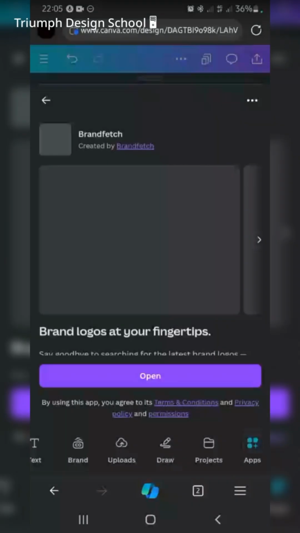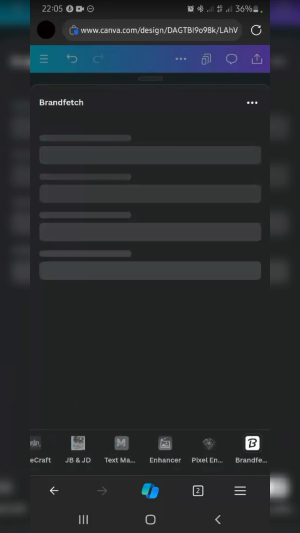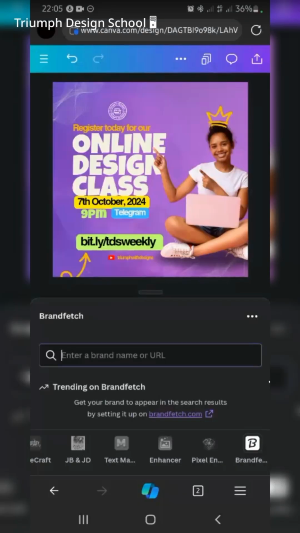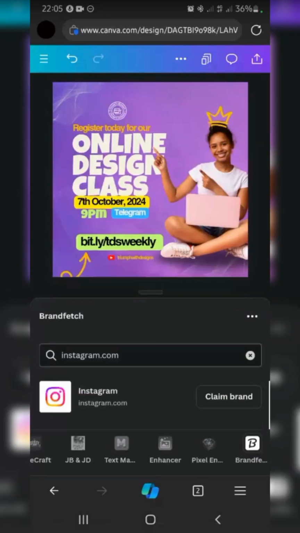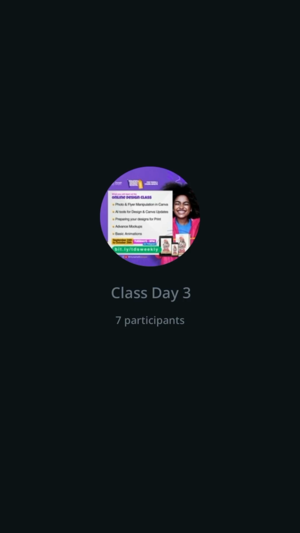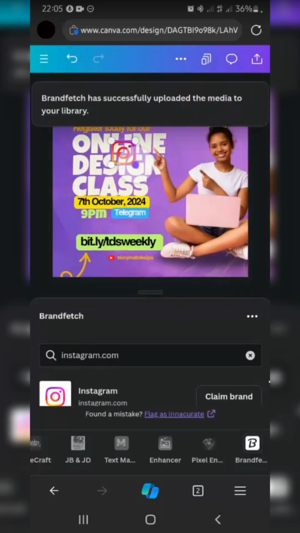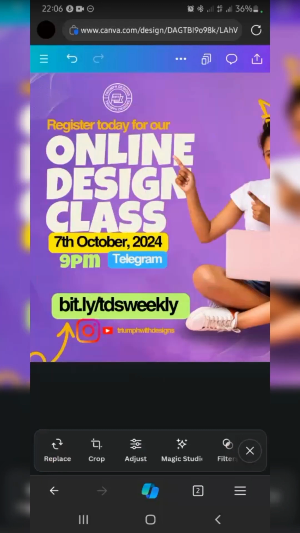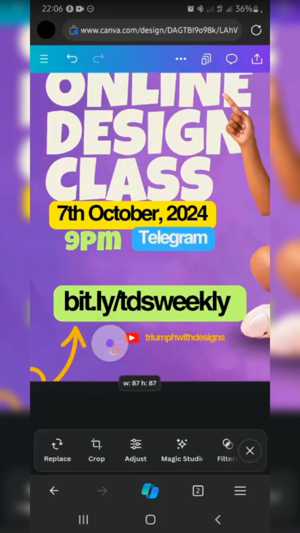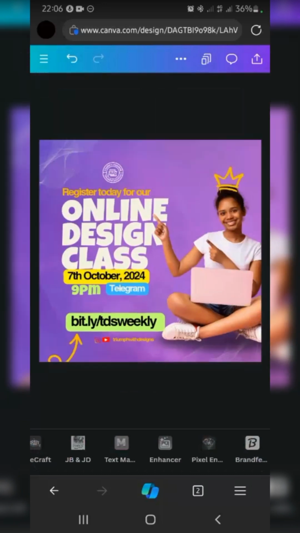We can use this too, but let me see if we can get the actual Instagram logo. Enter brand name, Instagram. Let's see. Okay, so we have this. Thank you, Brandfetch. So this is looking like it.